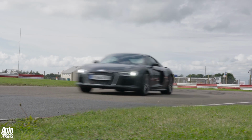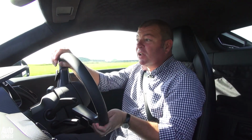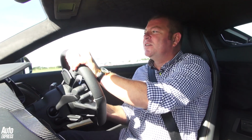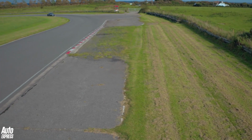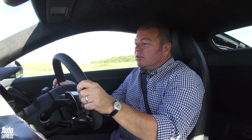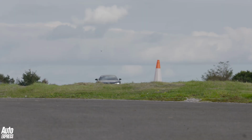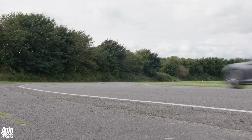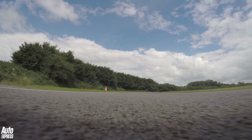Audi next then. So R8 next, like the NSX, it's mid-engined. Unlike the NSX, it has a delicious atmospheric 5.2 litre V10 engine back there making that noise. Ruth tried to overtake me then. It almost doesn't matter what else the R8 does. The fact that it makes that noise when you put your foot down and the response is that instant is brilliant. The rest of it's pretty good though. I'm not sure about the steering, said that before.